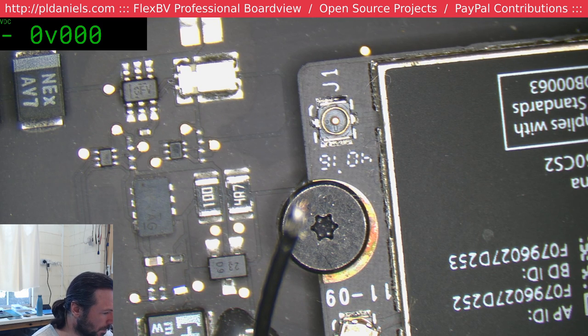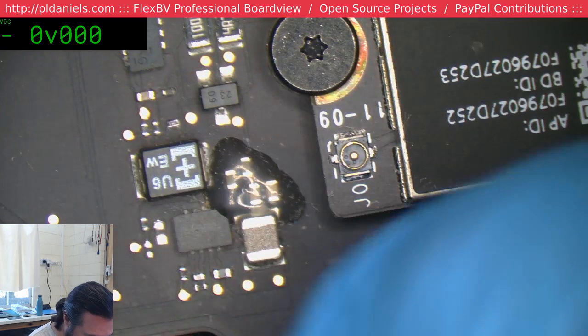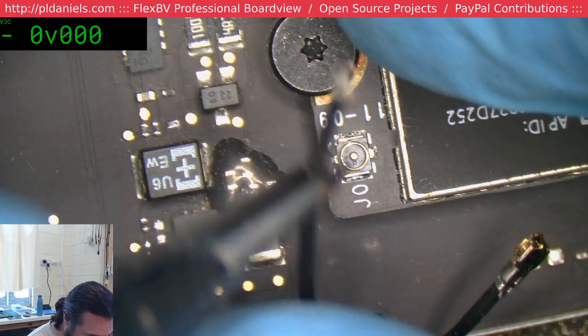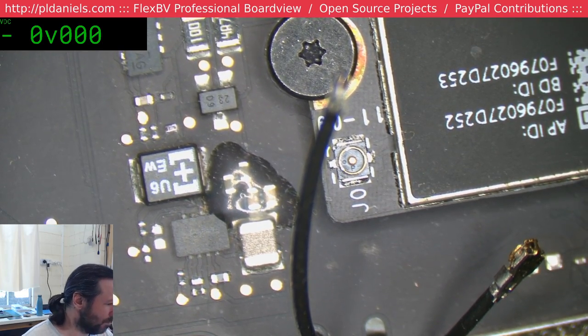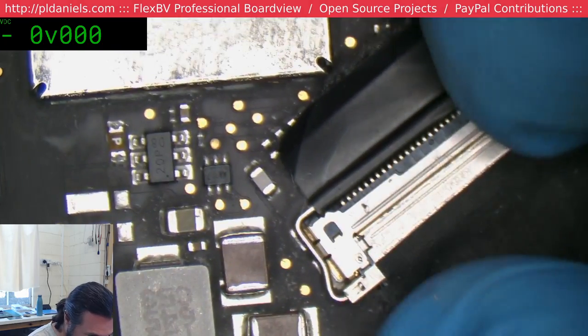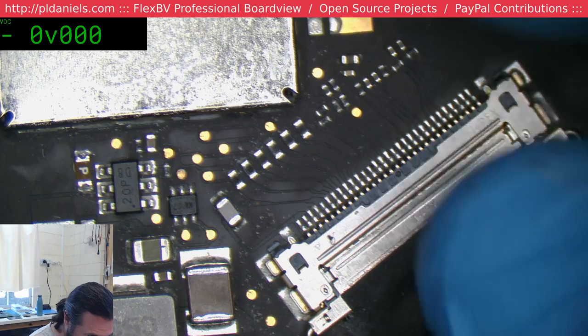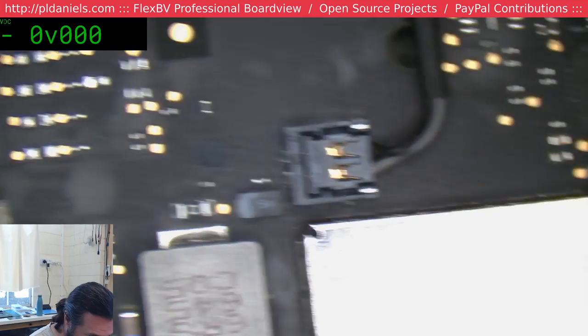They knew that they had yanked on that antenna lead incorrectly, and they left it for me. Not the person that owns the laptop, but the people who evaluated it. They're probably like, oops, that's okay, Paul can fix it. It's like, yes, Paul can fix it, but he doesn't like fixing those because they're a major pain in the butt.